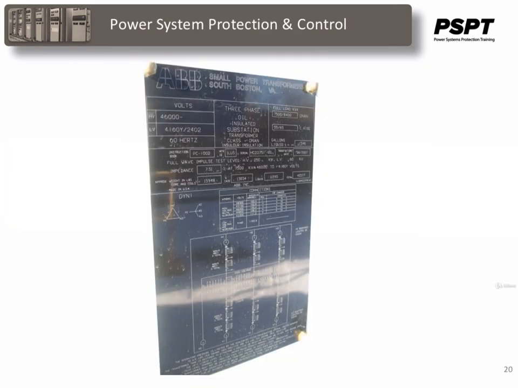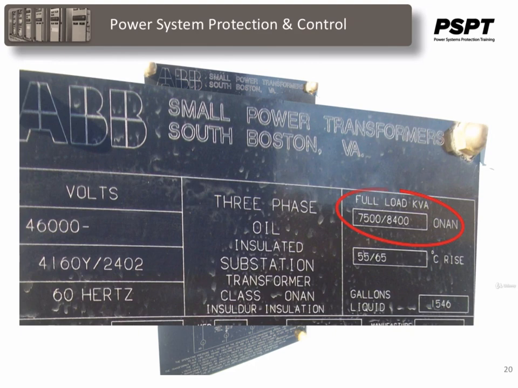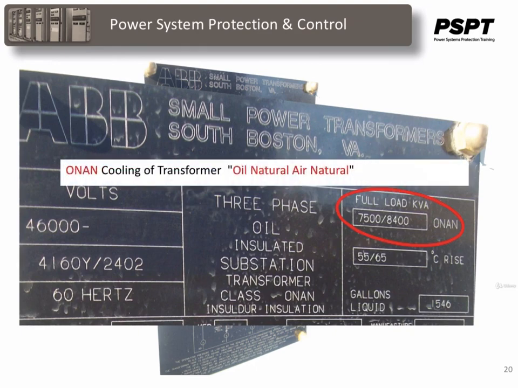Here is a third example and our last, of a smaller transformer that has only one type of cooling but is multi-rated depending on the operating temperature. ONAN cooling, which is oil natural, air natural. You can put out about 7.5 MVA of this transformer, but it should not exceed 55 degrees C in this self-cooled type of equipment. And you can go as high as 8.5 MVA, but not to exceed 65 degrees C.